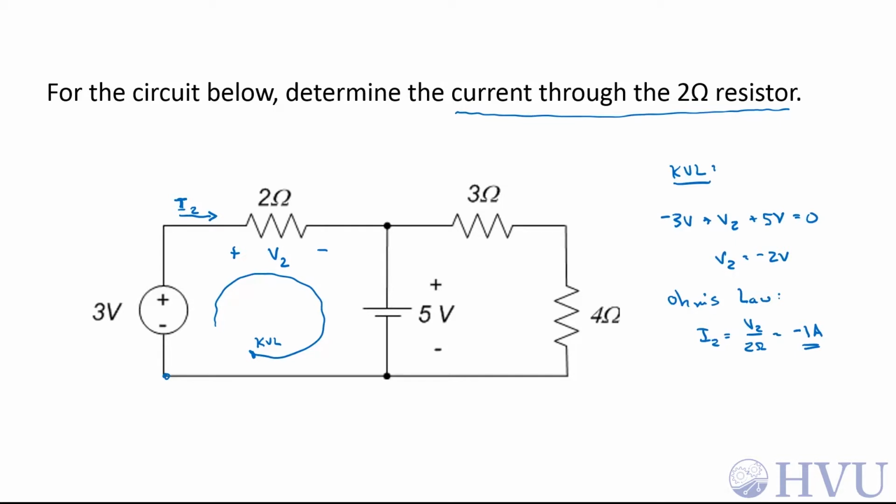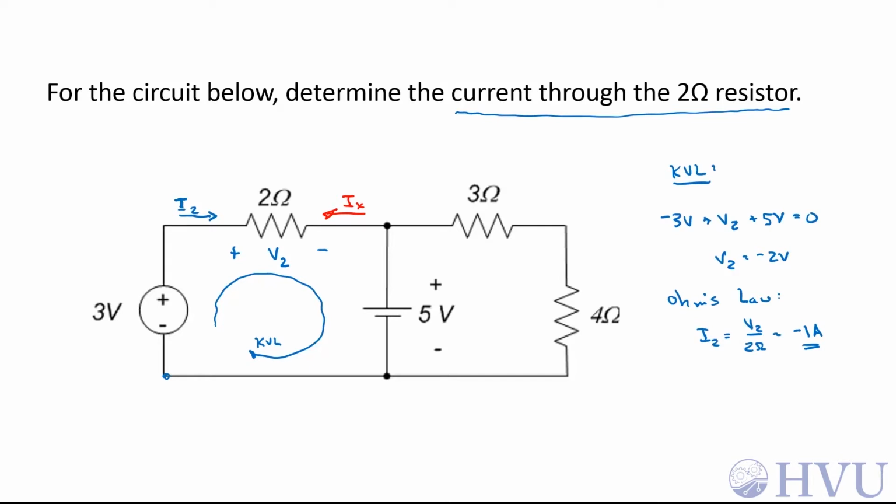But I can also switch the current direction arbitrarily if I want to. Positive direction is whatever I decide it to be. So let me do the problem over again with a different current direction. I'm going to claim that the current is going in that direction. I'll call this I sub x rather arbitrarily.